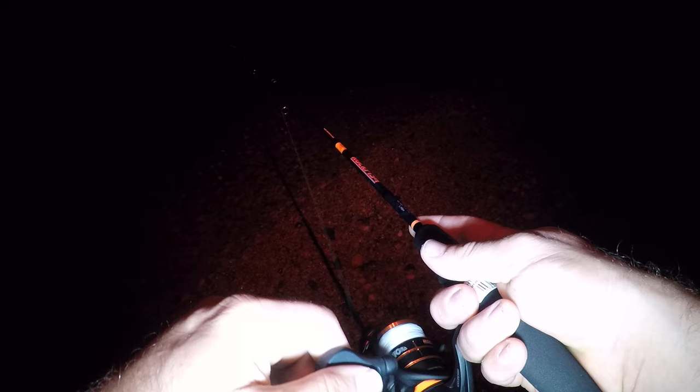Oh, so a nice little tap there. I'm just looking around the water to see if I can see any splashes. That's me just bouncing on the bottom there. Let's cast out a little bit further. So I've got to get used to this. It's really, really light.